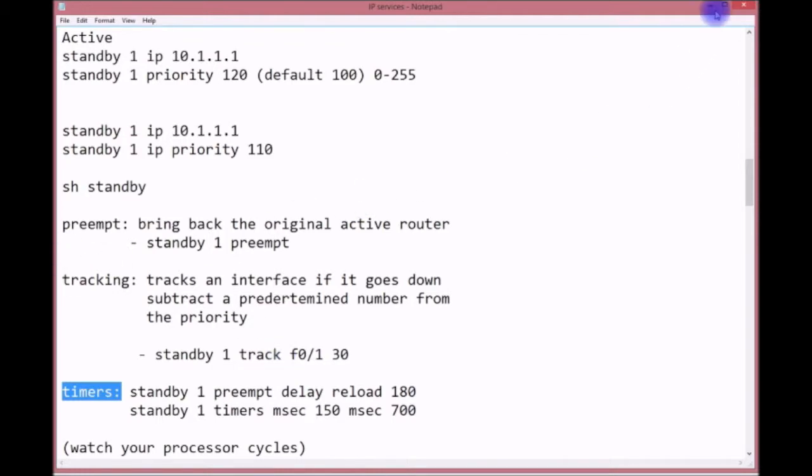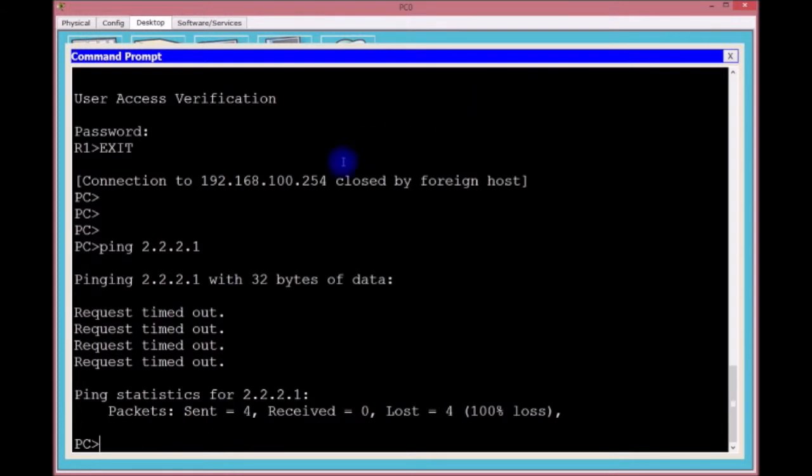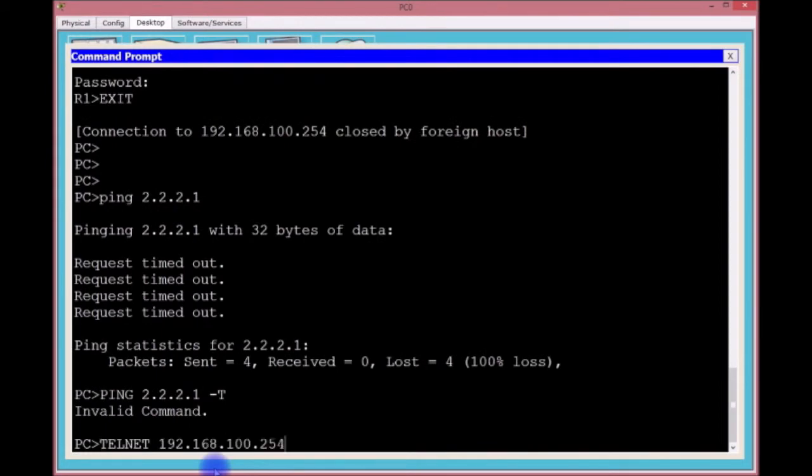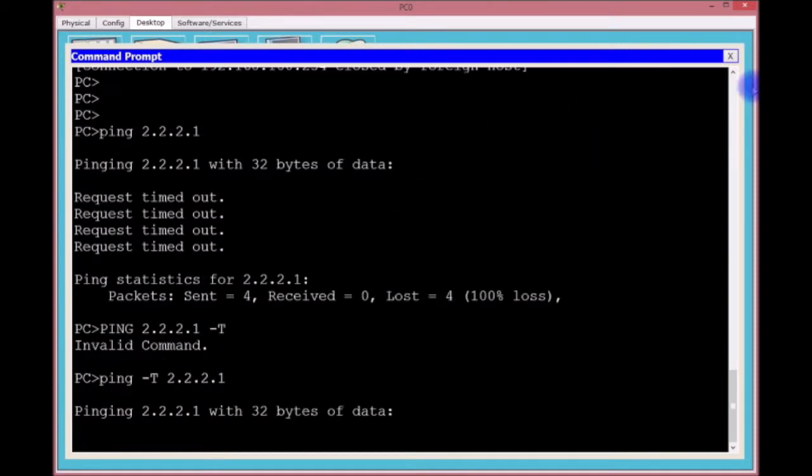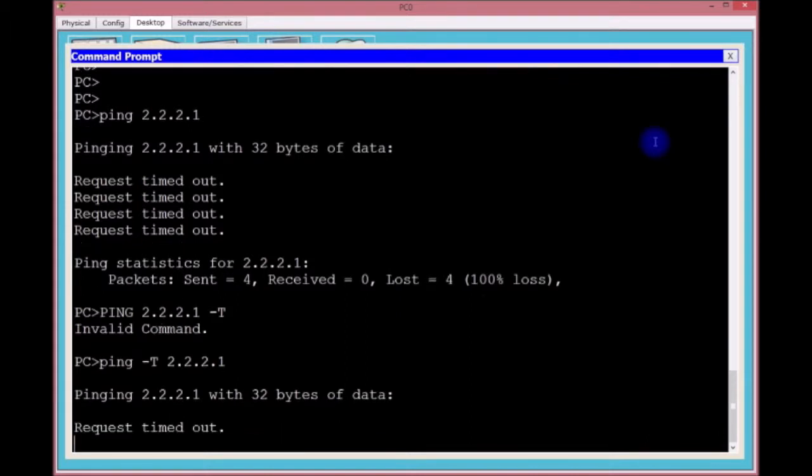All right, so let's go ahead. What we're going to do is a never-ending ping. Sounds like a song, doesn't it? Ping minus T, or the ping the IP. I always forget. Let's do a ping to 2.2.2.1 minus T. See, I told you. Oops. Ping minus T 2.2.2.1. All right. So right now we know we don't have any connectivity. Right? We've seen it already. And it's going to keep saying request timeout, request timeout, request timeout, and let it get going here.